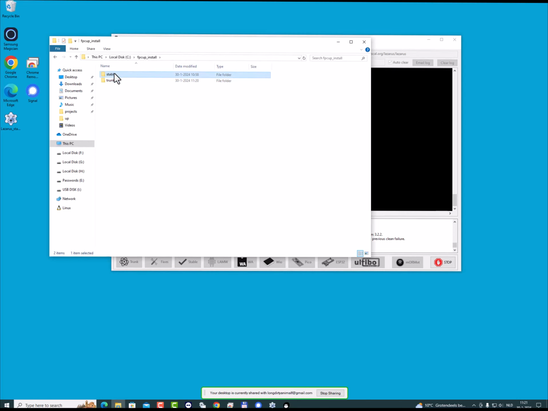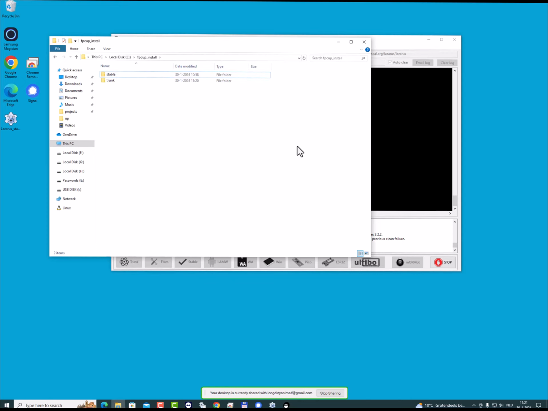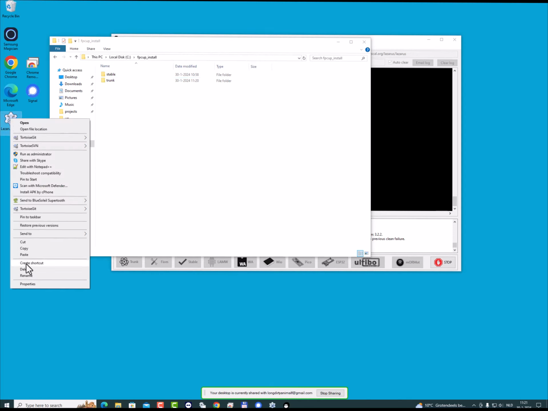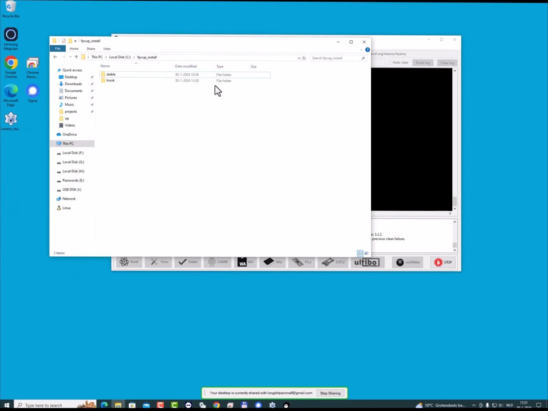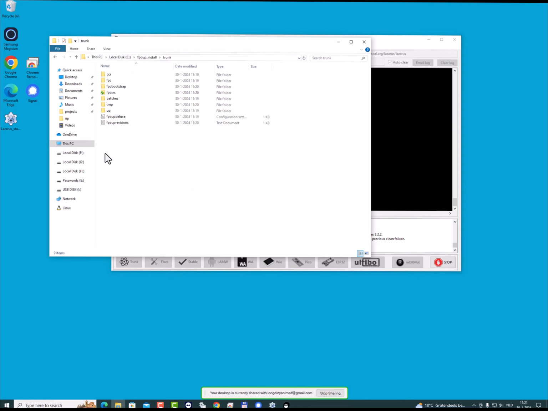So if I don't need stable anymore, I can just right click it and say delete, and then the whole install of FPC and Lazarus is gone from my hard drive, and then the only thing I have to do then is delete this shortcut to this stable version. But I'm not going to do that naturally because I will lose my nice install of Lazarus stable and FPC stable. All right, so it's now going to clean the FPC trunk version.